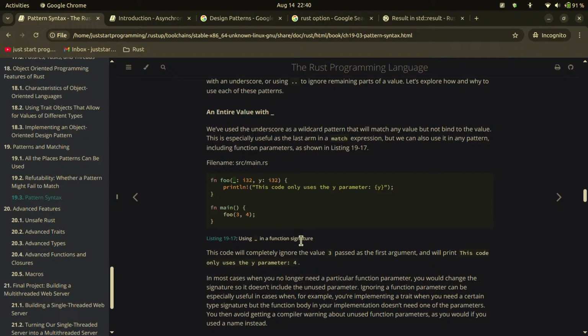Using underscore in a function signature. Okay, so any value, 3. Even if you put in 3, the println will only consider y.